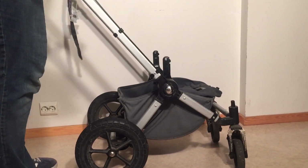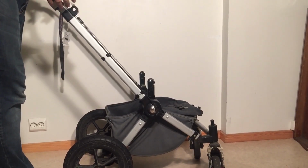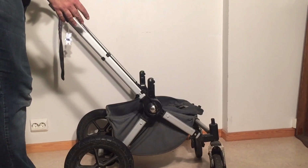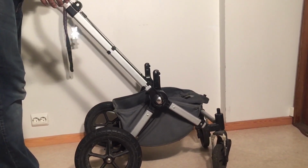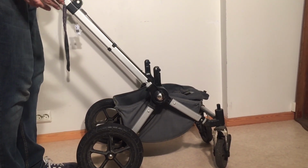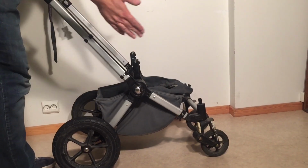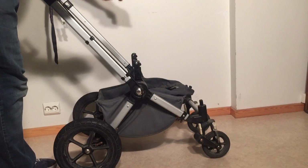A lot of people actually think that when you put the stroller upright, the front and back elements are supposed to lock in place, as they are here, because they do this on the Cameleon 3. But on the Cameleon 1 and 2, the distance between the back frame and the front frame only locks at an angle after you put the seat on.